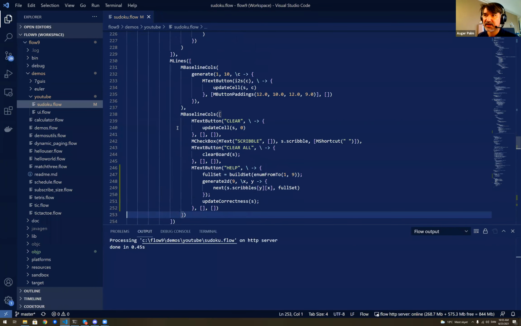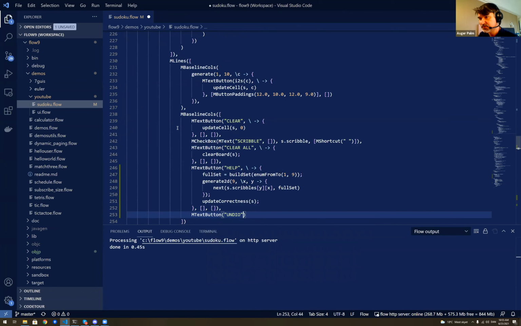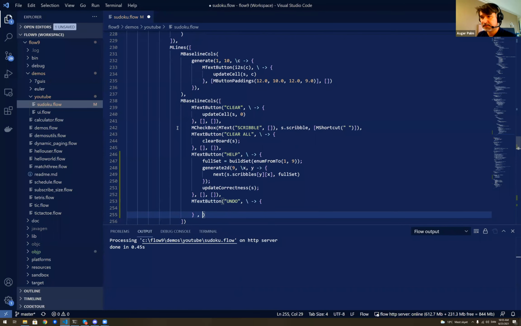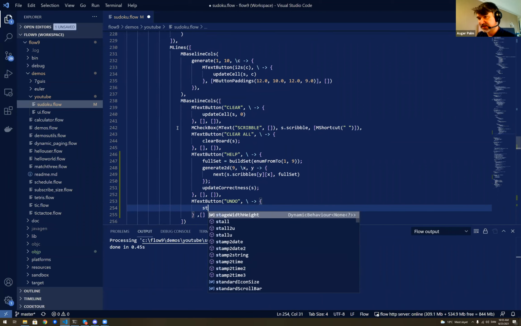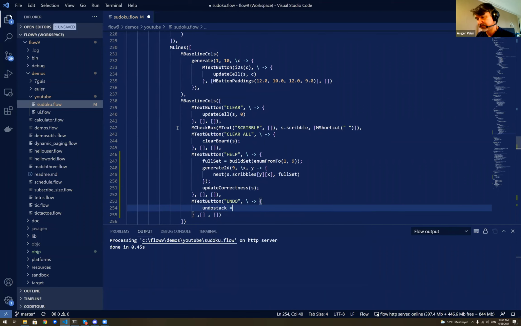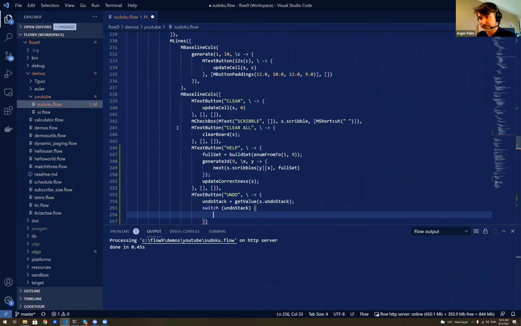Okay, and then we want to have an undo button. So let's do that. M text button undo. It's basically the undo stack. If there is an element on it, we'll undo it. If not, there is nothing to undo.